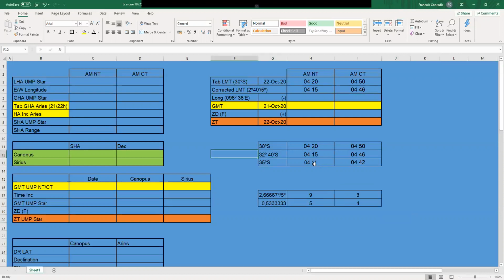And the change in minutes there was -9 total. So for a total of 5 degrees, we had a change of -9 minutes and a change of -8 minutes. Okay, so for 5 degrees, it changes by 9 and changes by 8. Now, in our case, we're not interested in the full 5 degrees. We are interested in 32 40. The values we want are somewhere in between these two.